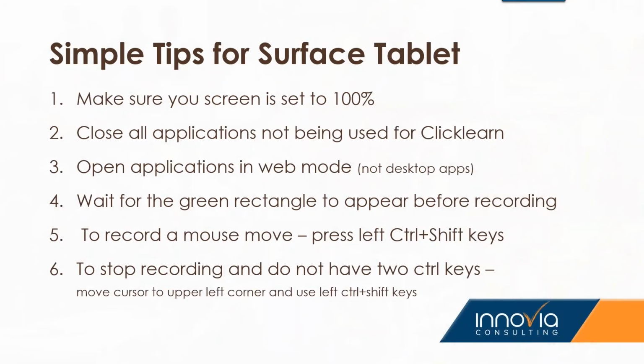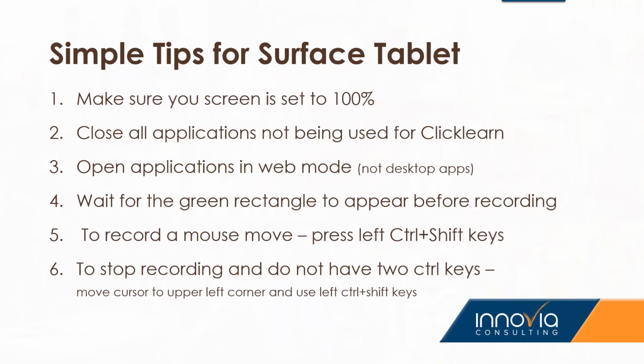So, simple tips for a Surface tablet. Now, these things do apply to laptops and desktops, but primarily if you're working on a Surface tablet, make sure that your screen is set to 100%. If it's not, when you do a click and it captures a picture, it'll be blown up to where you get very little shown on there. So making sure that you have it set to 100% makes the outcome much better.